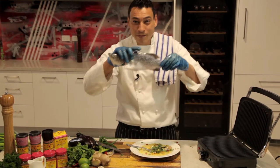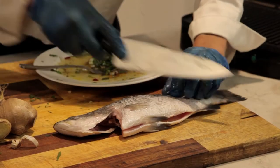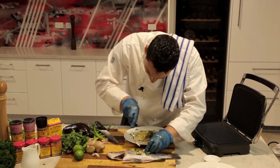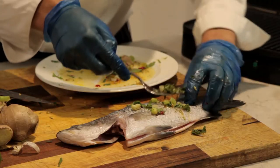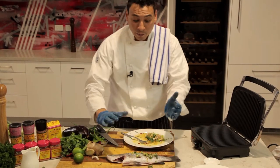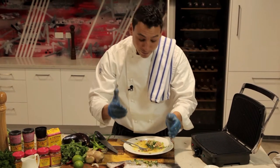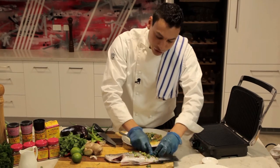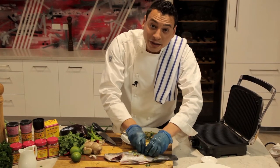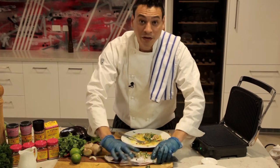Look at this — we're getting that beautiful barramundi here and we're going to put it on the table and simply give it a cut across, with seasoning and ingredients straight inside your fish. So that way, while it's cooking, it's cooking the meat, not only the skin from the outside. Many people who like to marinate their fish marinate it from the outside area only. But the right way to marinate your fish is actually deep inside the skin where you're actually going to eat the flesh of the fish.